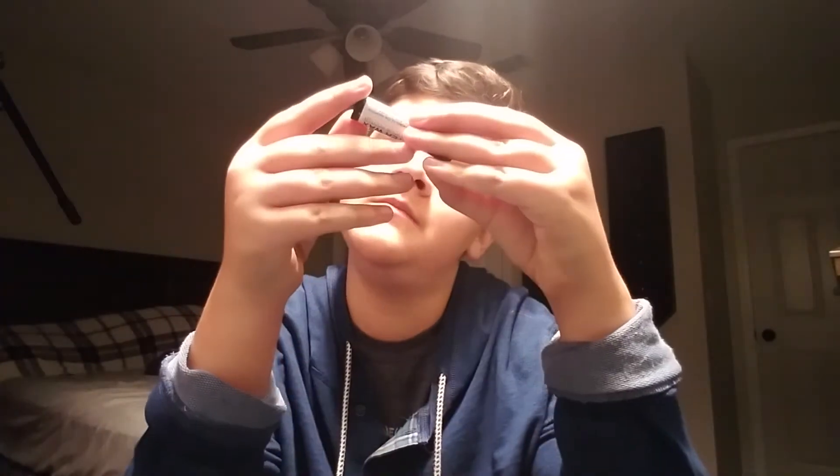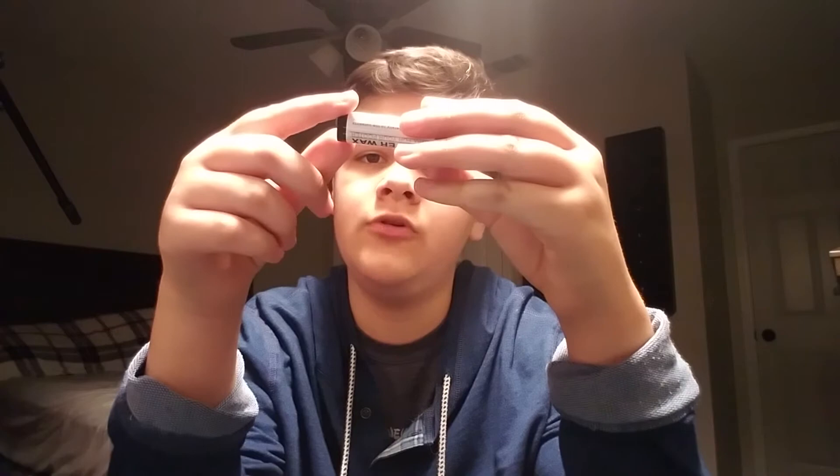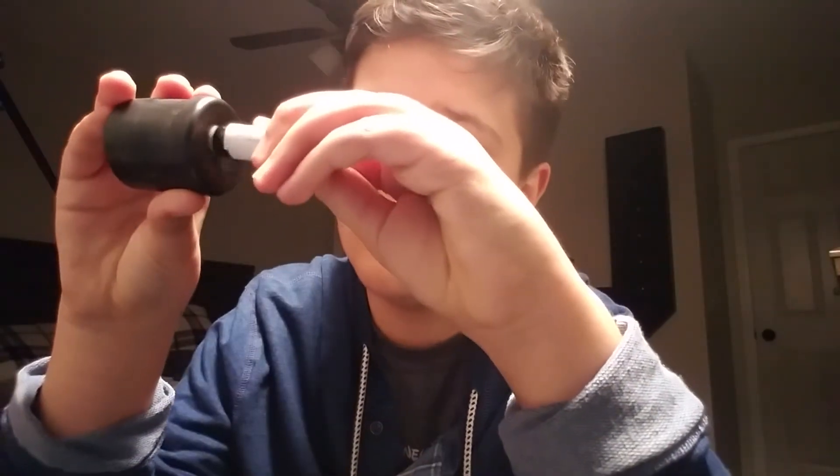It comes with pooter wax. It says on here: if you want to apply it to your lips after applying it to your pooter, that's fine — it's vanilla. I'm not doing that, but it's called pooter wax — wax for your pooter. Literally all you do is take it and go around the hole like this, and it makes a deeper fart sound. I'll show you an example — I used it a little bit earlier. You just take it and do it like that, rub it in, and it sounds a lot deeper.